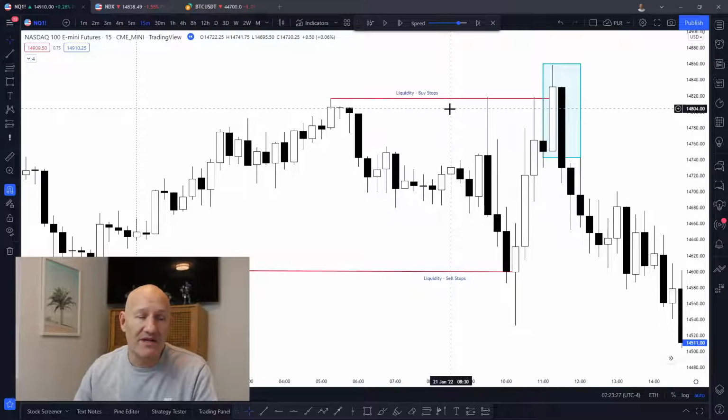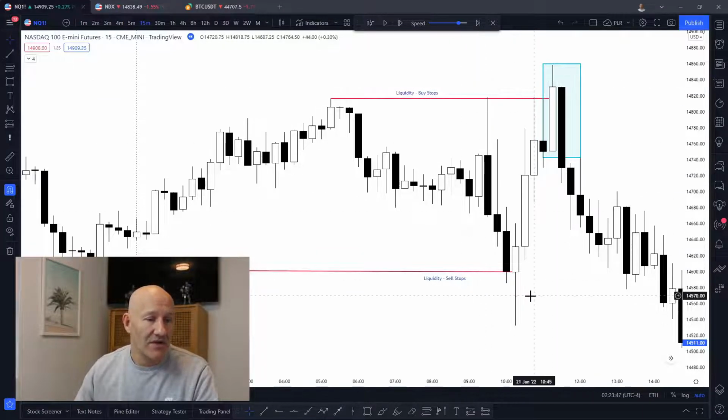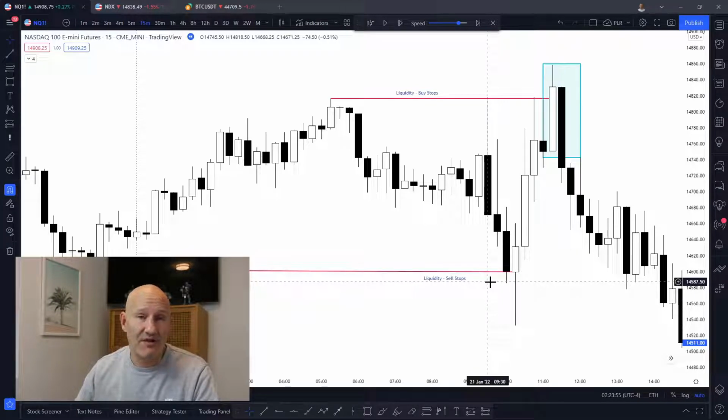And remember, we've marked up the chart like this just to show us where the liquidity is going to be residing. So at these equal highs up here, we have buy stops. Retail traders are going to be seeing these levels as resistance. They'll be going short here and setting their buy stops above that to close out if the trade goes against them. Conversely, on this side down at the lows, we have traders going long at these levels, seeing that as support, and then obviously putting their sell stops below that to protect themselves if the trade goes against them there.